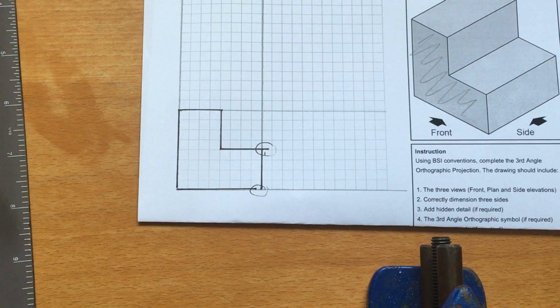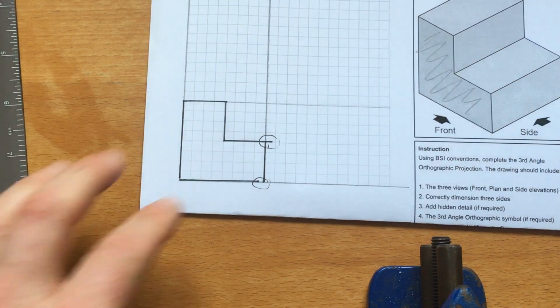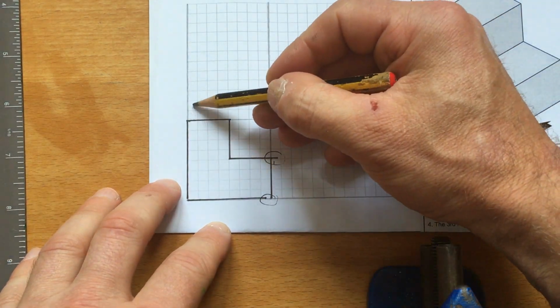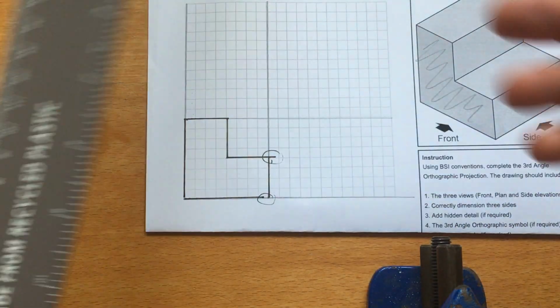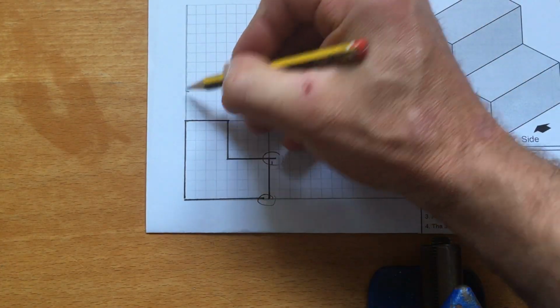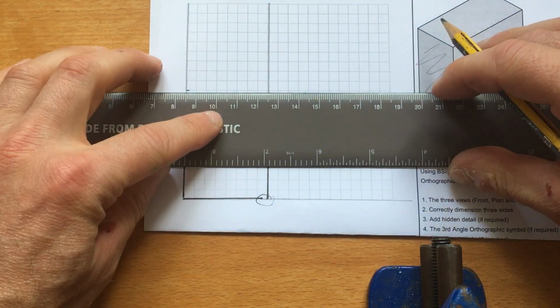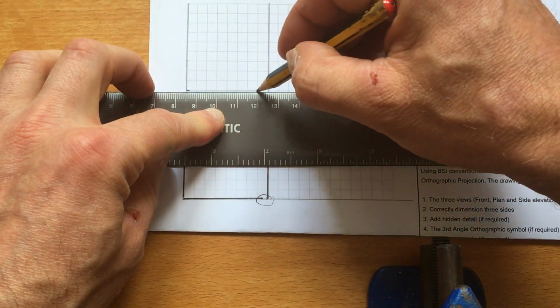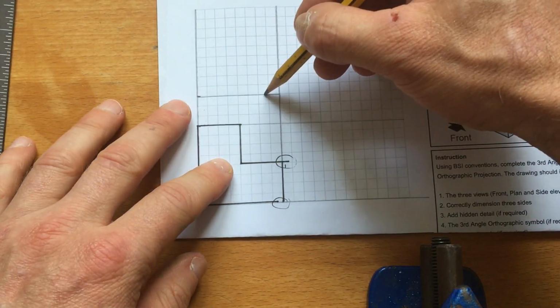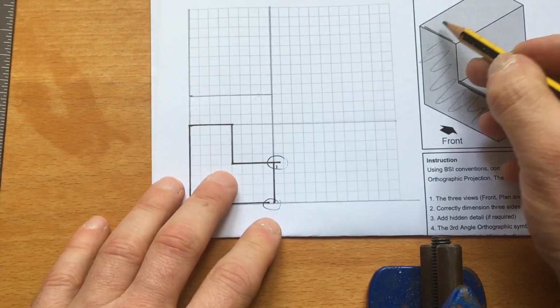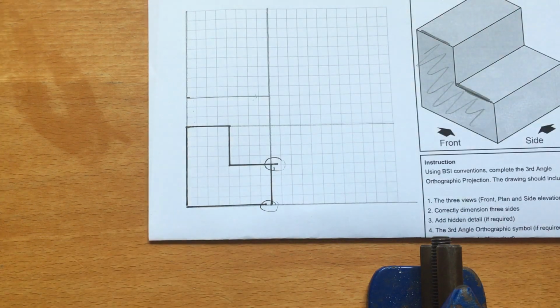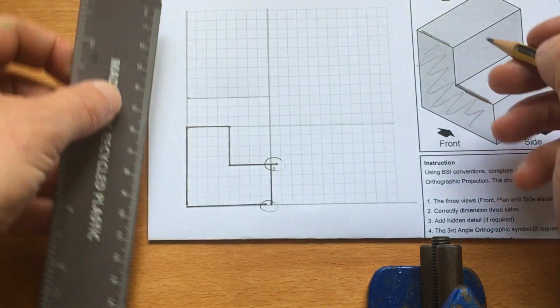The second thing you want to do now is concentrate on the plan view. It can start 1 square away, 2 squares away, 3 squares away, but eventually you're going to run out of space on here. So we need to decide. Let's say I go 3 squares away. If I draw my horizontal line across here, this line represents this line and this line of the object. And so I need to work out how far back it needs to go. So with my ruler, I'm just going to measure 4 centimeters again.